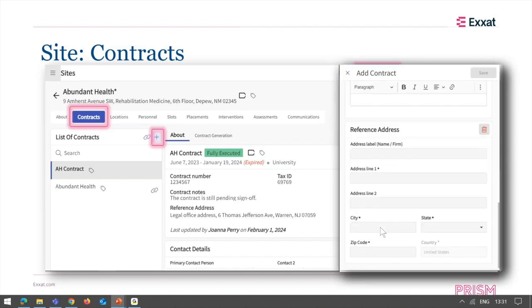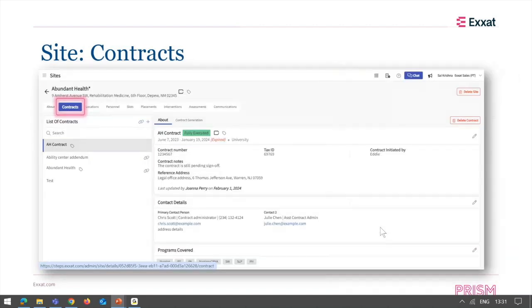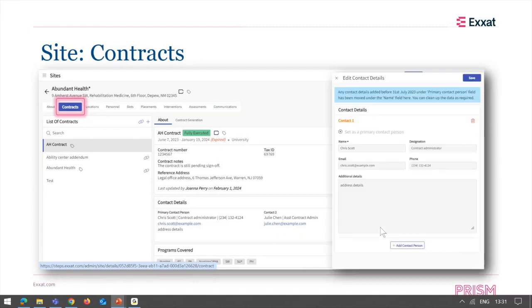And if you have any reference address which you are holding, you can add that information and save it. Once the contract is added, you can also add your primary point of contact under contact details, with whom you are working. At first you will see only one contact, but if you have more than one contact person at that site, you can add more contacts by clicking on add contact person and save it, so that you can pull this information in a report and reach out to them later while renewing that contract.